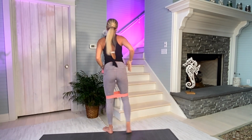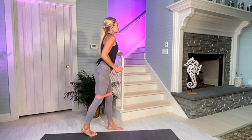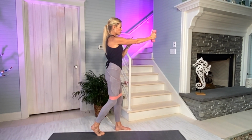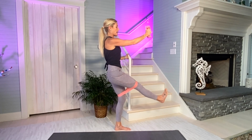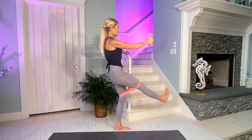Wow, supporting leg, glute, and hip. Really got fired up on that. Same thing, right arm, slight bend. Make sure you're in that tuck. Right foot is flexed up for 30.